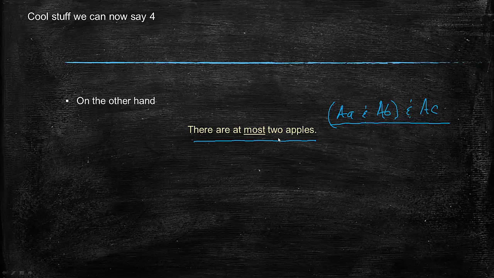So what you want to say is, look, there are at most 2 apples. So if you're going to say A is an apple and B is an apple and C is an apple, well, what I'm going to tell you is this. Either A is identical to B or B is identical to C, or what? A is identical to C. Now, when I say either, I don't mean the strong sense of either or. It could be they're all identical, right? Because there could just be 1 apple. There could be 0 apples. So if you understand that, then you'll understand this.